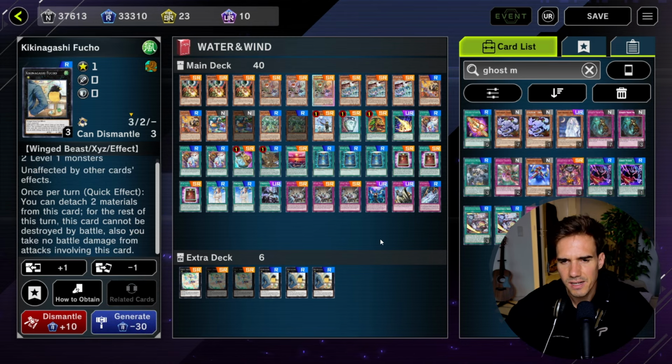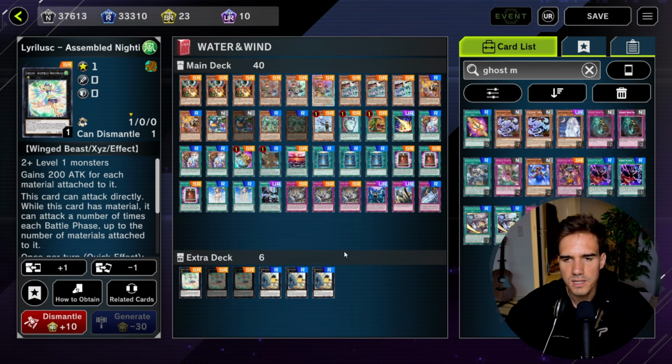And then the Fuchu can basically do the same. So if you want to skip a turn or need to skip a turn, you can do this with these monsters here, which is very nice. Otherwise, you don't need your extra deck.